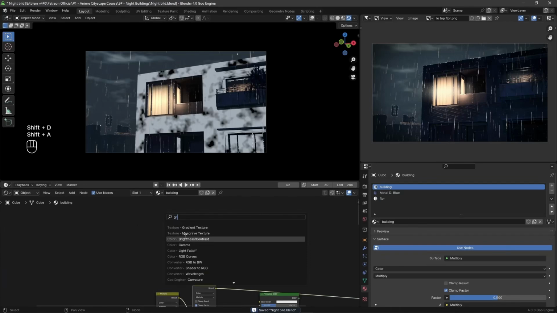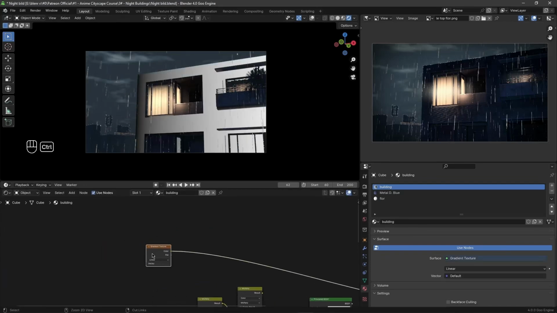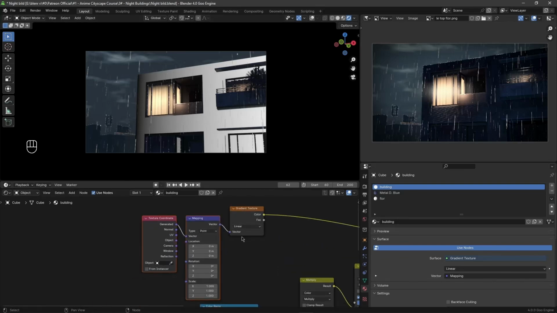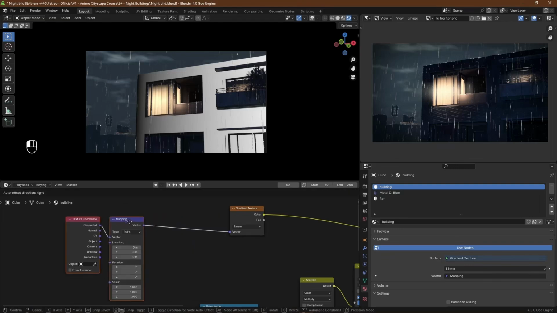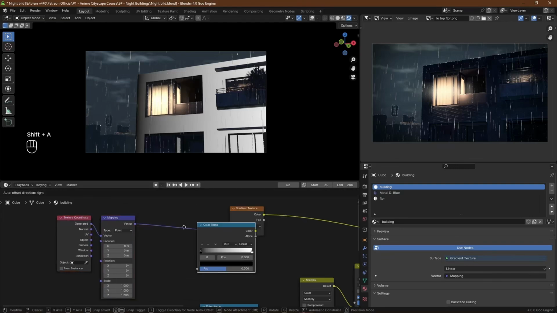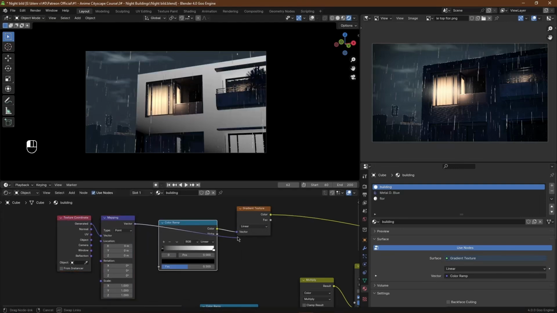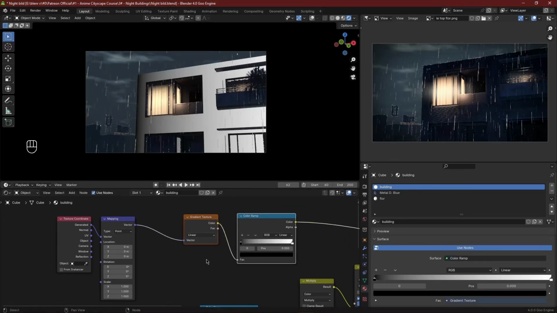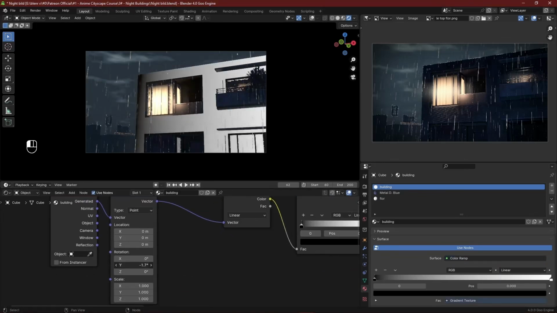Now that is one thing we will do with the mix color, but we can just duplicate this mix RGB again, because what we want to do now is make a gradient of light to dark. At the top of a building you would probably get it to be darker at nighttime because there are usually no lights at the top of the building. Maybe there's a small light here and there, but not most of the time. And at the bottom of the building, there are normally street lights, so the bottom will be a bit brighter than the top.